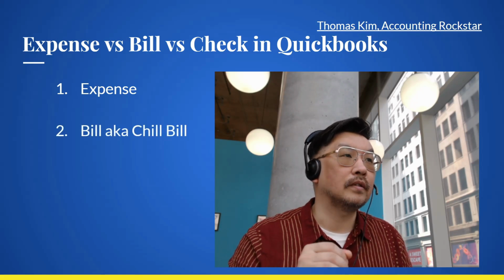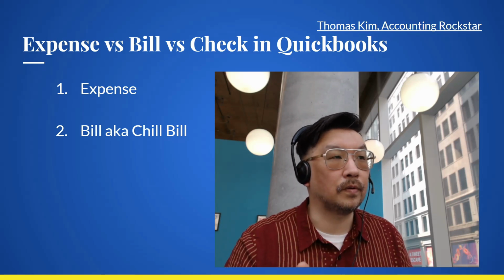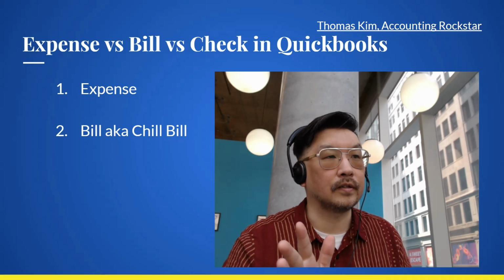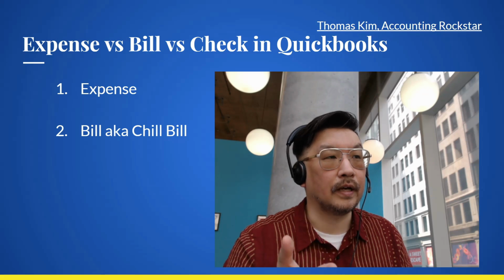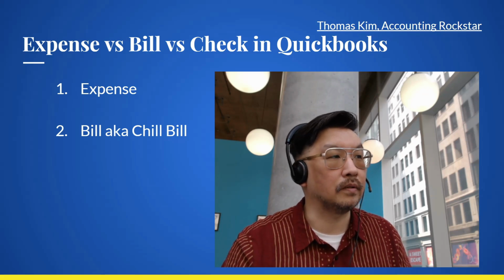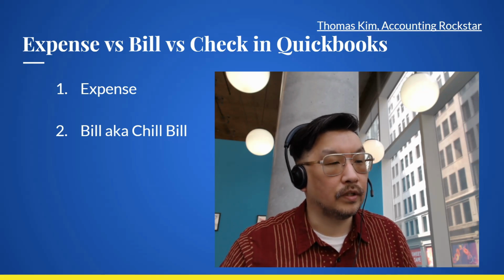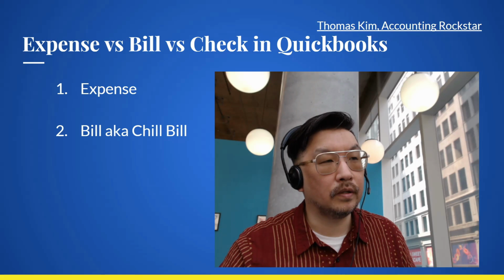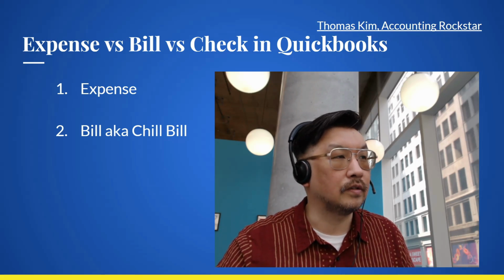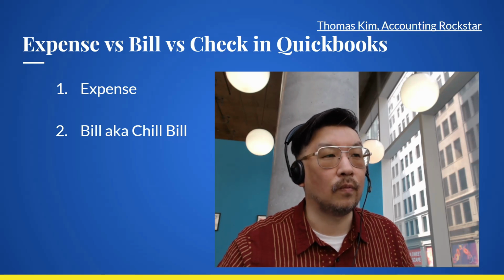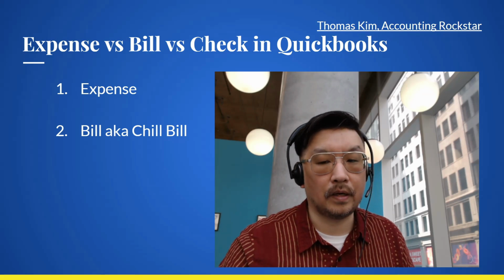A bill is something that you know you're going to pay for. You know the amount, you know what it's for, you know the vendor, all that good stuff, right? But you don't have to pay that right now. So think of it this way. Think of Bill as an actual person. His name is Bill. Bill's name is Bill. And Bill is chill. Chill Bill does not need payment right now. Chill Bill can wait his net terms, whether it's 15, 30, 60, 90. Chill Bill can wait for his payment. He does not need payment up front. That's how you think about a bill.